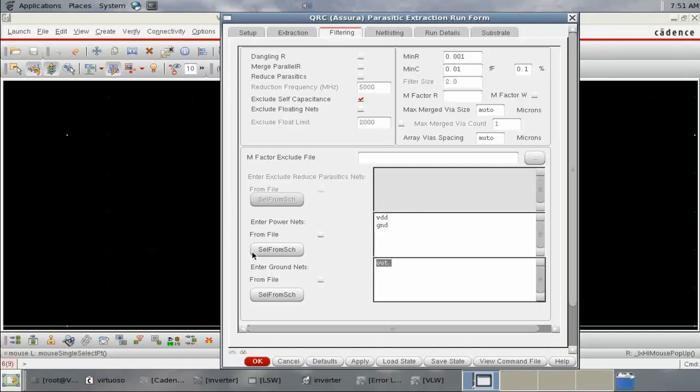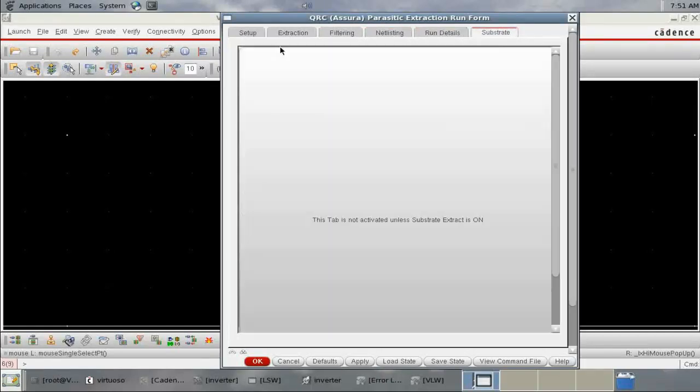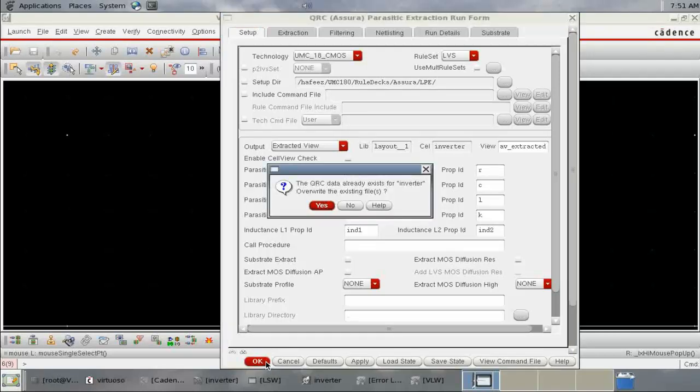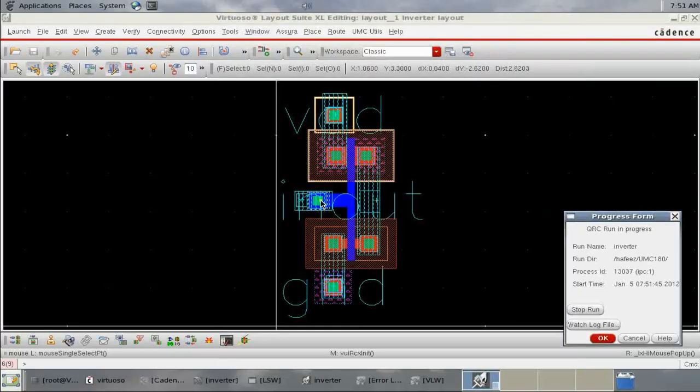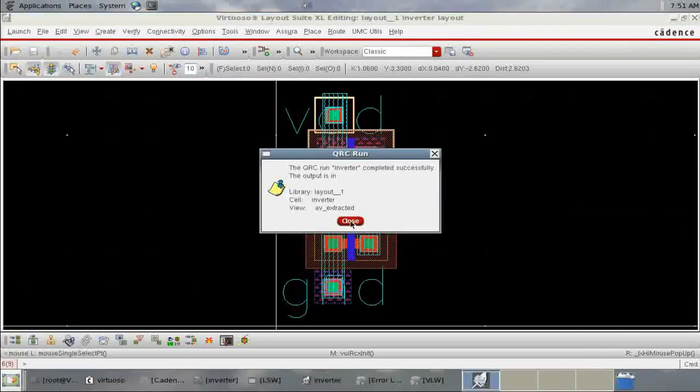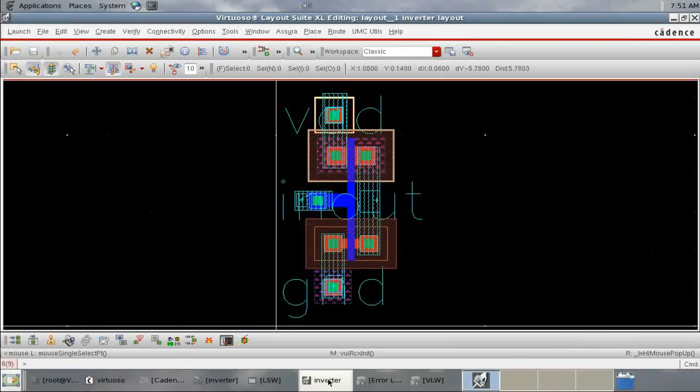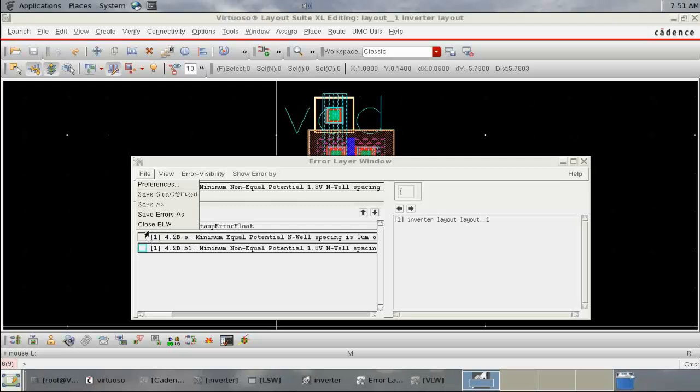Ground node is ground. Okay, that's fine. Run it. Yeah, QRC is also successful. Close it.